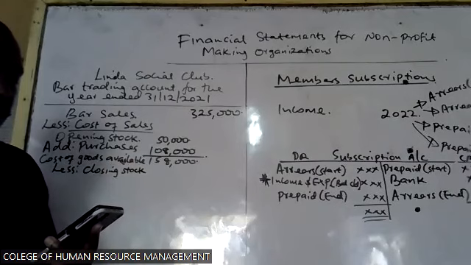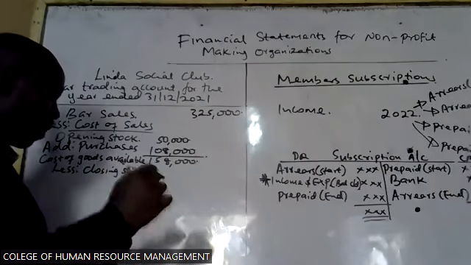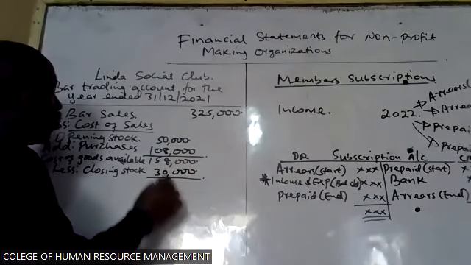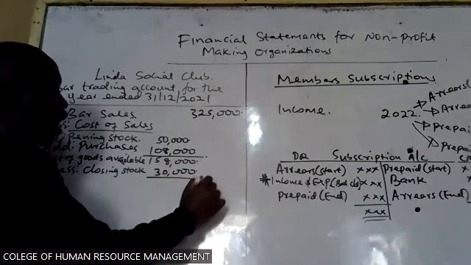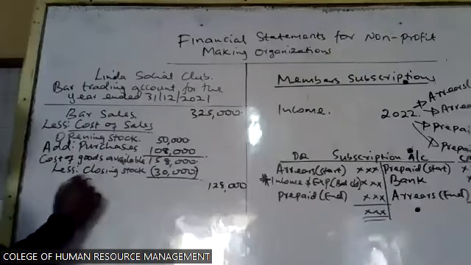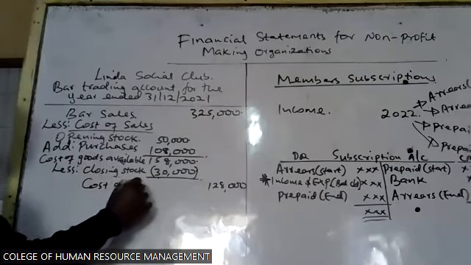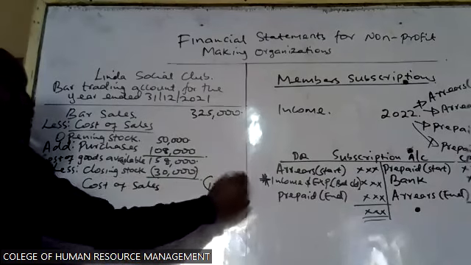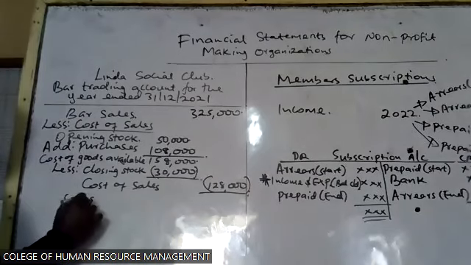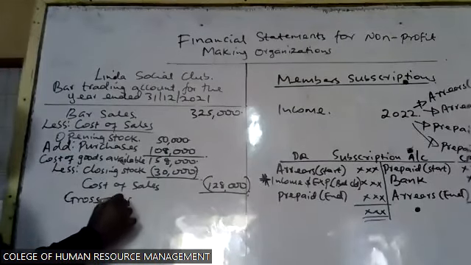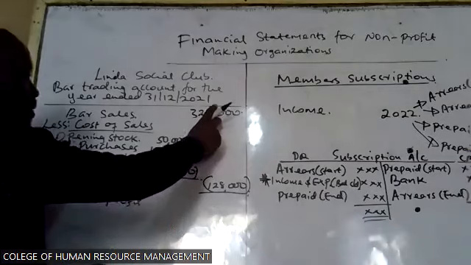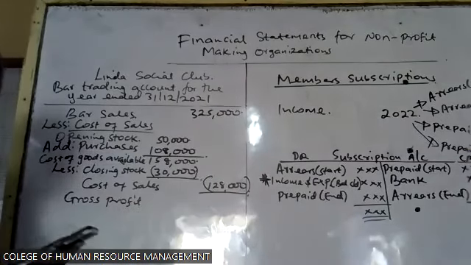The same point where you have refreshment stock, that one for 1st December 2021, 30,000, is your closing stock. What do you get? This will be equal to 128,000. If you less that, that becomes your cost of sales. This is your cost of sales. So sales minus cost of sales will give you the gross profit. Can somebody compute for me this sales minus cost of sales?